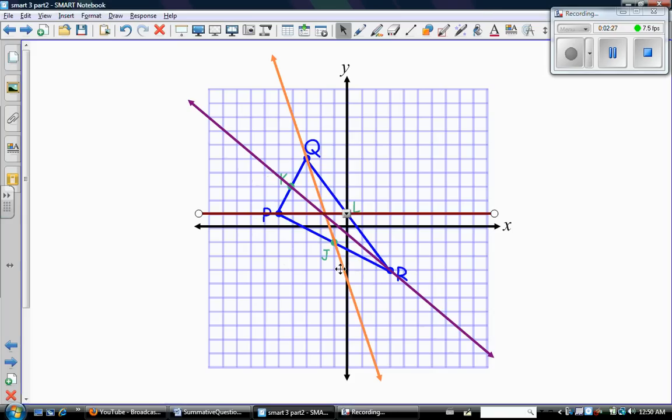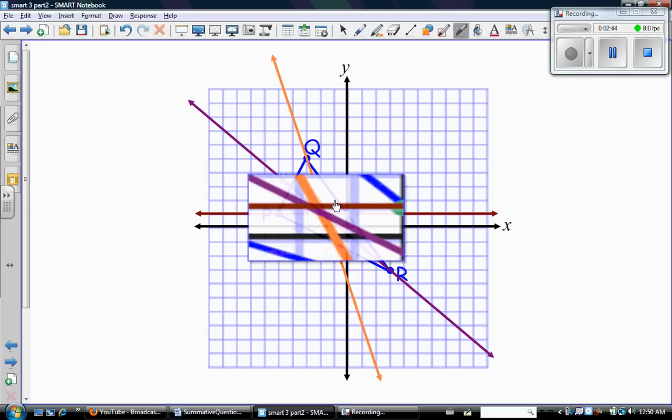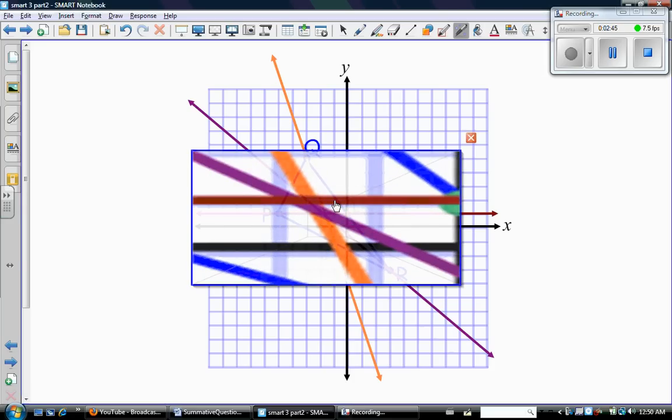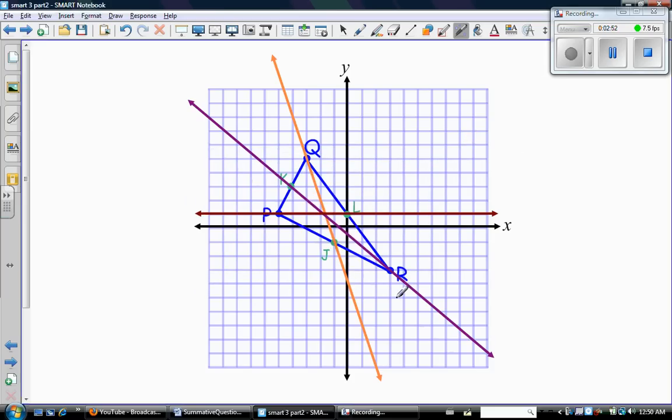And that's not unique to this triangle. In every triangle, the 3 median lines will intersect, and that point is called the centroid. So we have to find the coordinates of this point. And again, we're not going to find it by looking really closely at our graph and making a guess, right? That's just not how you do it anymore. And there's no way I would try to guess what that was. We have to do it algebraically.